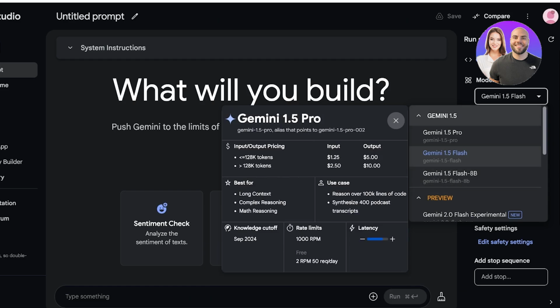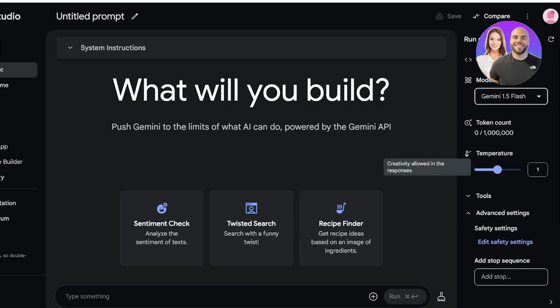Then below that, after your model, the second most important thing is the temperature. Now, what does temperature refer to when you're building an AI model? Well, this refers to how creative you want your AI model to be. If you set a very low temperature, it means that the AI model is going to follow the instructions to a T. However, the more liberty you give it, the more additions or subtractions it can make according to what the AI model thinks is appropriate.